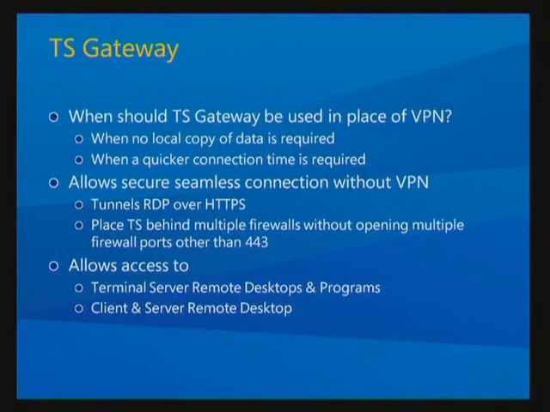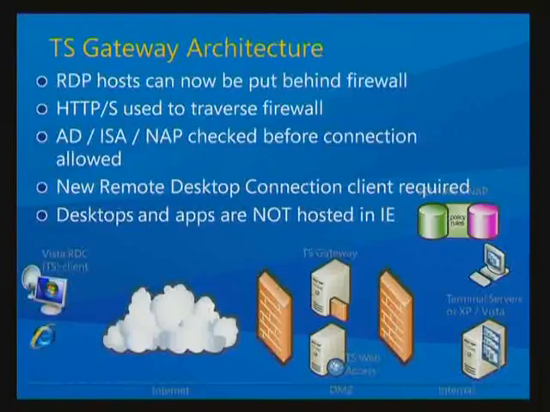So I just want to talk briefly about the way that it works, because I want to really highlight the difference here between TS Web Access and TS Gateway. TS Web Access is just a place to go and find your information. So you connect to the web access site and it sends the connection information back to the client. At that point, we stop using the web access. It's no longer used after that. The user automatically will then create a connection to the terminal server gateway.